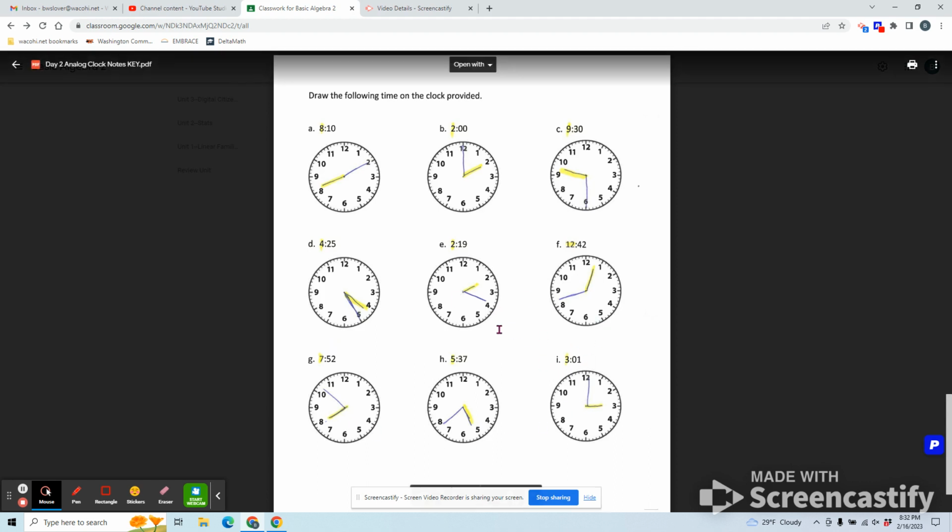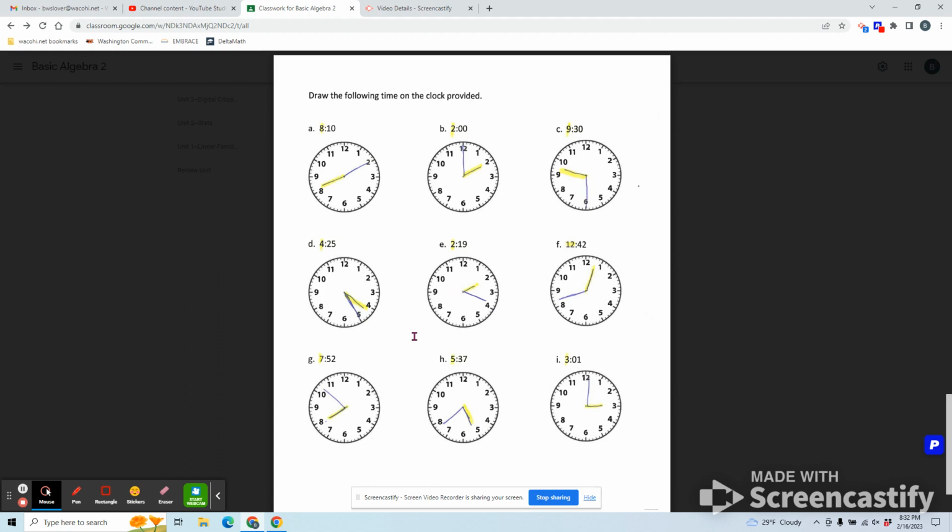Okay, so here's a few more examples. If you haven't already, go ahead and try those. So make sure when you're reading a clock that your hour hand is the shorter hand, your minute hand is the longer one. So this one, it's not at 8, it didn't pass 8, so that means it's not 8 o'clock yet. It's before 8, but it's pretty close to 8 because the hour hand is almost at the 8. Same thing on this one. So the hour hand's not at 1, but it's getting closer to 1, so I know it's almost 1 o'clock. So it's 12:42, it looks like.